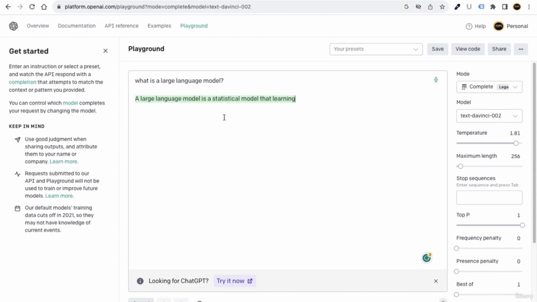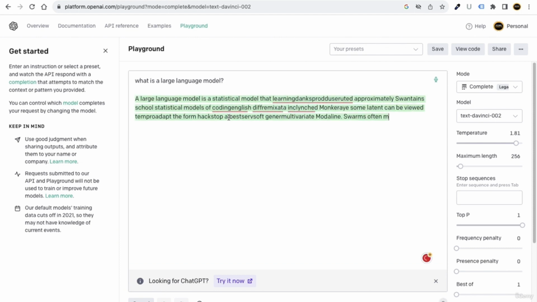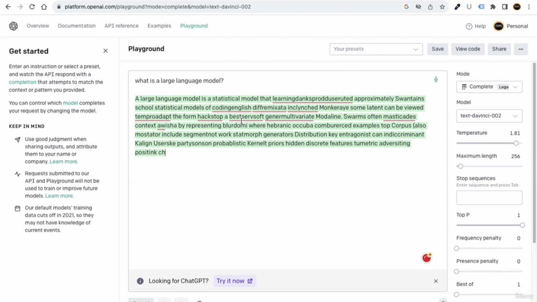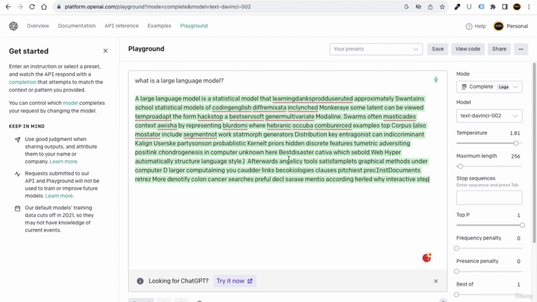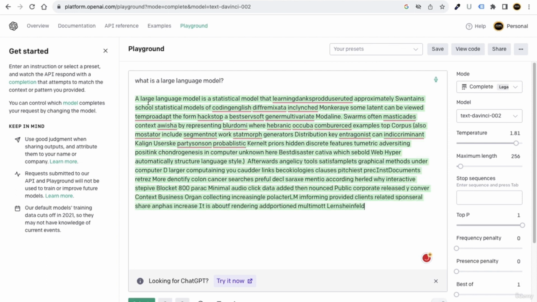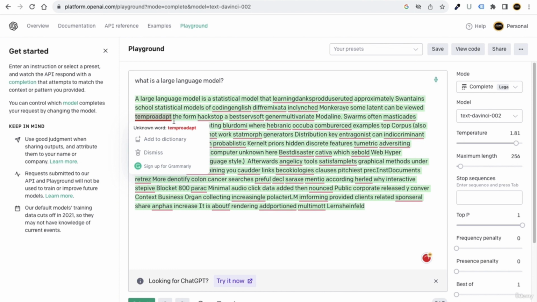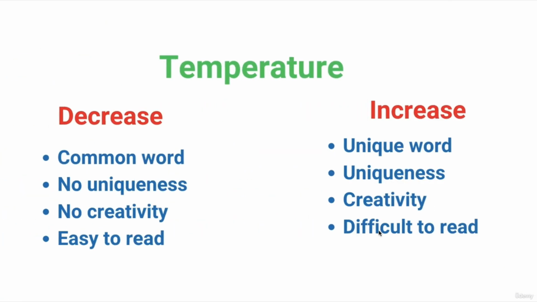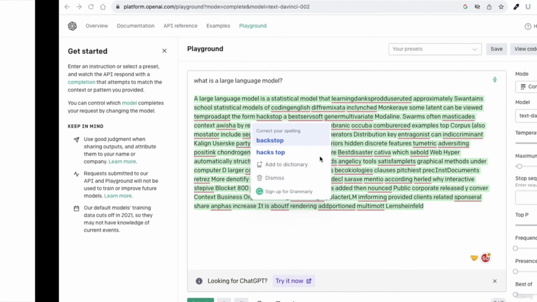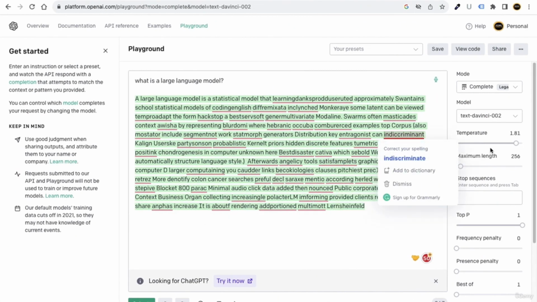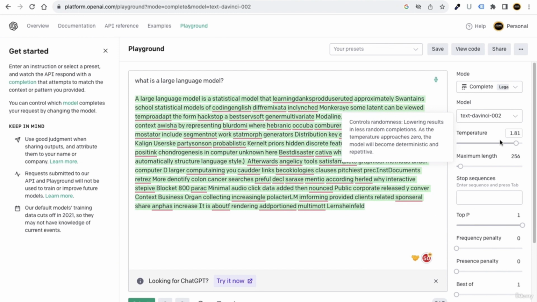Now you are finding it very difficult to read, I guess. You can see here "a large model is a statistical model that learning thanks to approximately". The response is very difficult to read, but there's creativity and uniqueness. That's the only difference. So make sure you adjust the temperature the way you want.